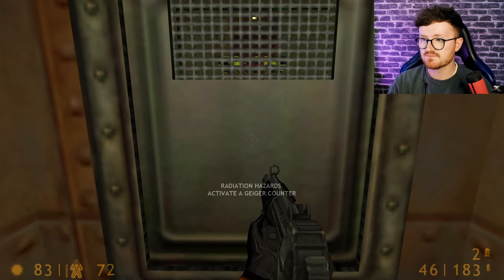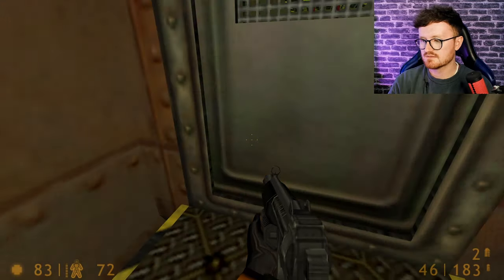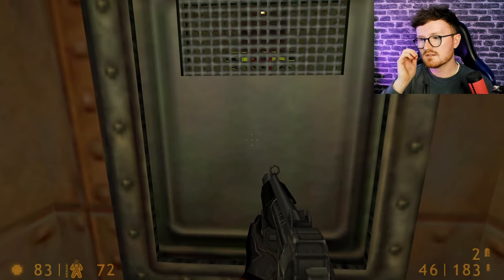Proximity to radiation. Activate the Geiger counter and radiation display. Biohazards are also indicated with the luminous icon.